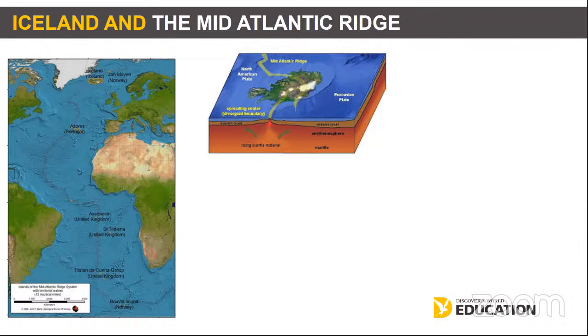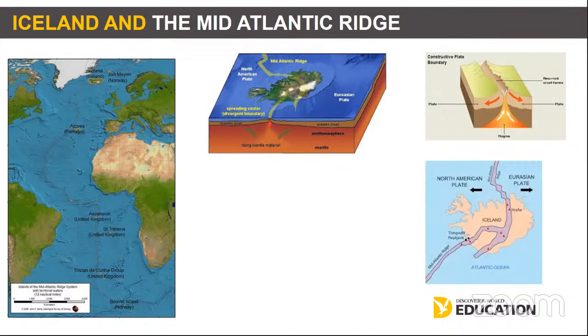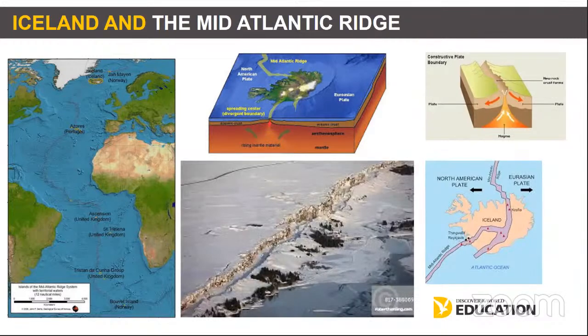In addition to that, Iceland is in the unique situation of having a magma chamber and a hot spot underneath it. The crust here is very thin, which means it is also a hot spot area. So it's got a combination of this divergent plate boundary and a hot spot. There are over 200 volcanoes in Iceland, and 33 of them are active. So the challenge of living with tectonic hazards is very evident and very, very real.